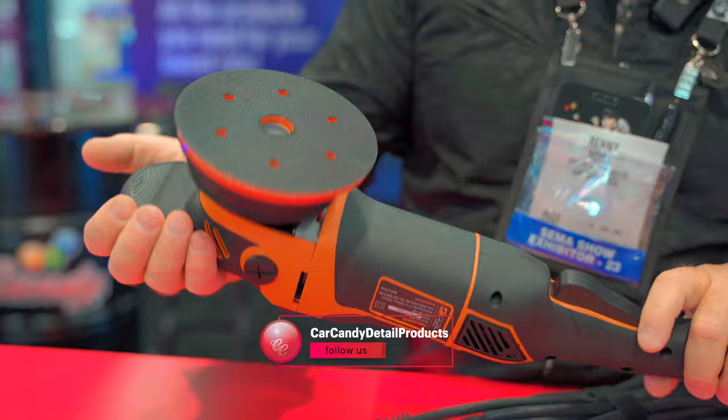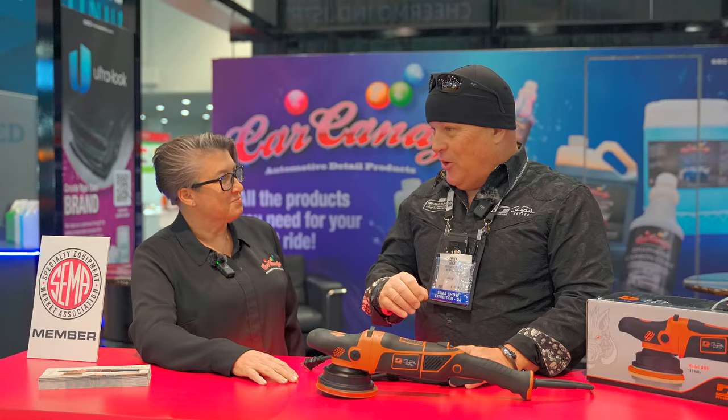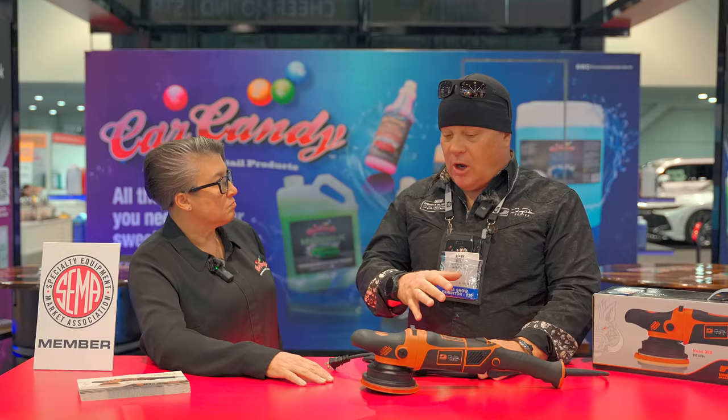We appreciate that you guys partnered with us to sell these tools. Can you tell us when we'll have them? We're delivering right now — we're in full production. You're kind of an early adopter to the program, so you're going to get a small shipment in with limited production first, but the larger shipments are rolling in. The reason is, like any new product, it's like a car — we want to introduce it, make sure there are no bugs, make sure we can control them and take care of it.